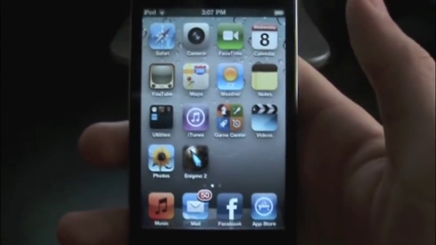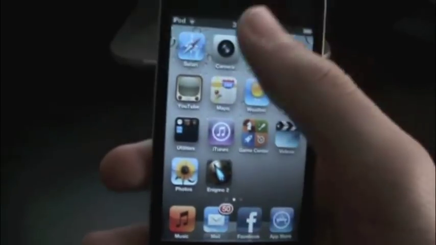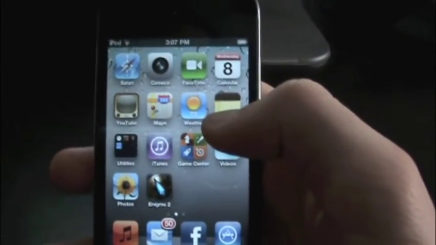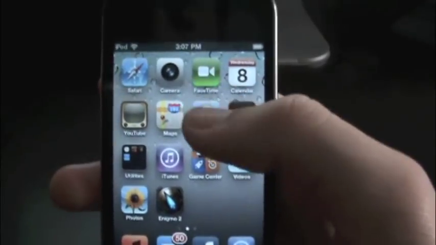I know a lot of you probably have had an iPhone or seen a lot on the iPhone, so you know how to configure that. Also, the front camera is good if you have Facebook. I have Facebook down here, so I can upload photos straight from here to Facebook over Wi-Fi, which is pretty cool. Also, we have FaceTime.